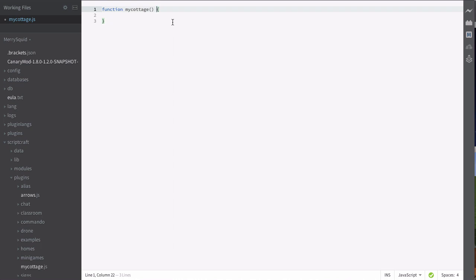In part 4, we learned about some of the functions that are available on the drone. How can we use those? Because that's what we need to use to be able to make mycottage. And how can we add mycottage to the drone so that people can see it and use it just like cottage? That's what we'll get to next. So the drone is an object. Remember I mentioned that objects can store values by name?